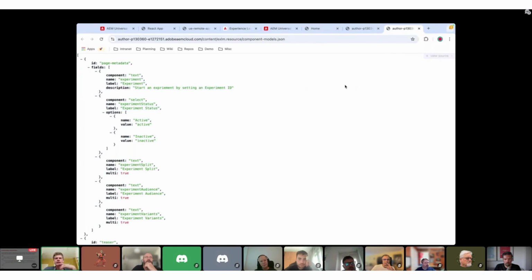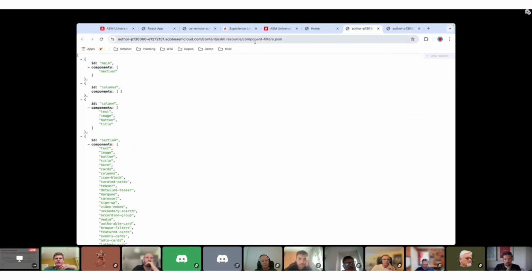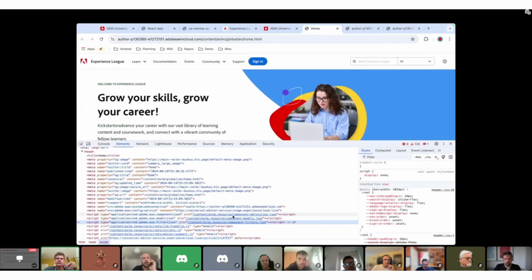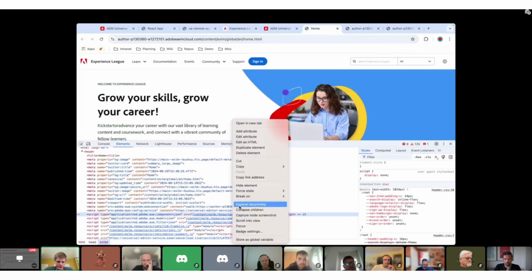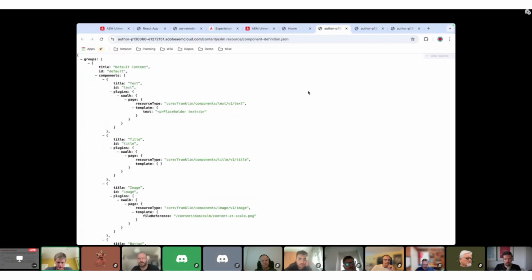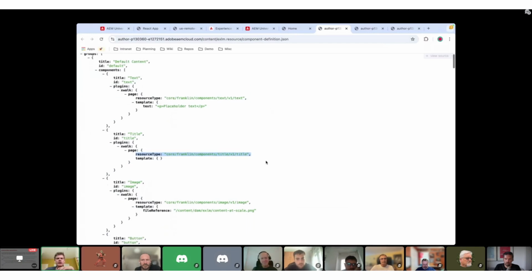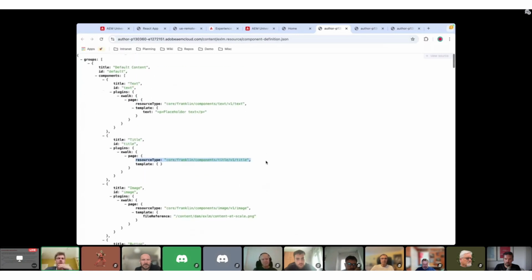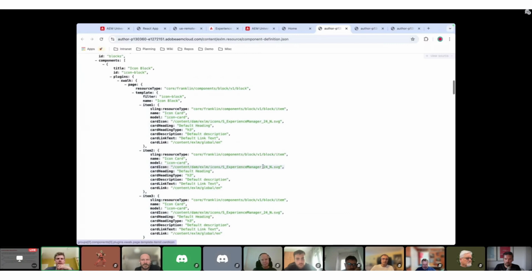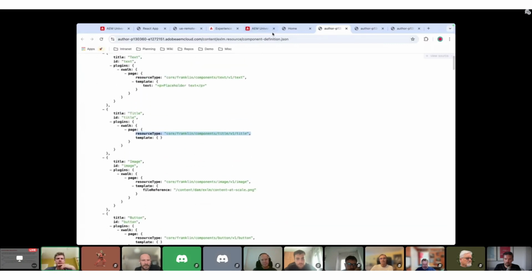This is all defined in this other component. No, sorry, that's component filter. It's the component definition. Let me open the right one. Component definition. This is the definition of this drop-down menu. So you see you have all the components, and here you have the title. Typically, what is it creating? It's creating a component with this resource type. That's what it's doing, and voila, you have your title menu defined that way.